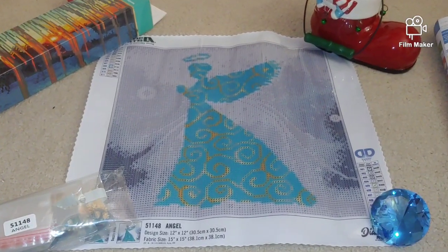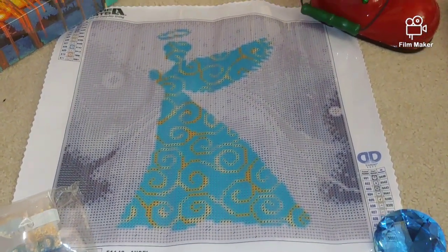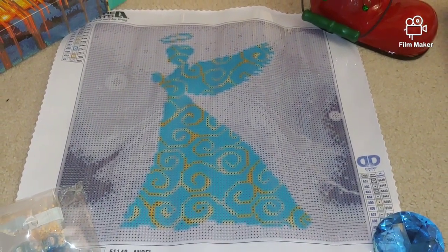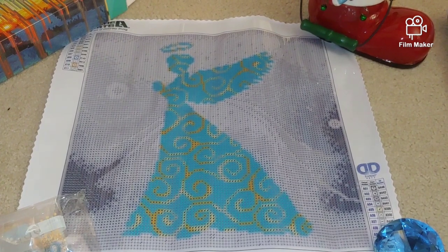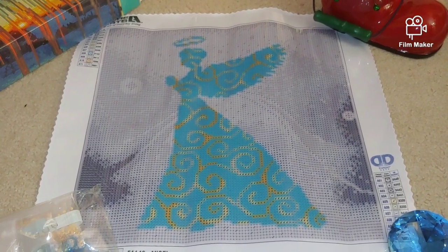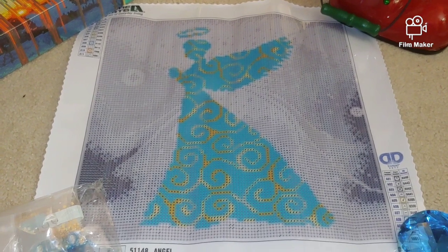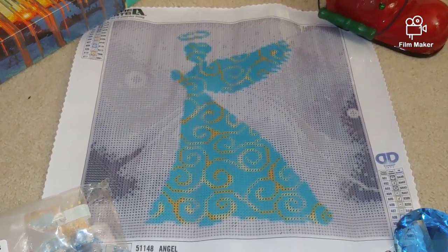So the next kit is Angel. It's a pretty small, 30 by 30 centimeters. I cannot say that I love the design very much. I saw it actually last year, but instead of purchasing, I preferred a different design. I didn't like this one that much, but when I saw it this year, I thought that I could also make a few enhancements, a few changes to it with crystals, with ABs.